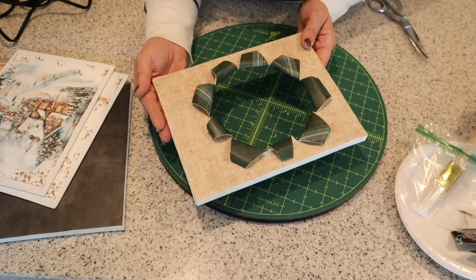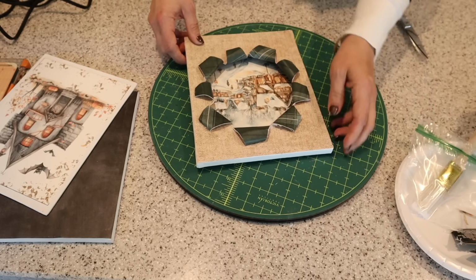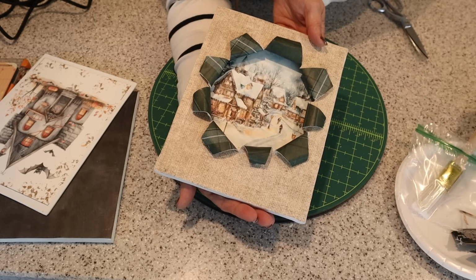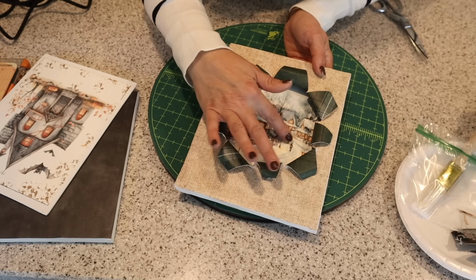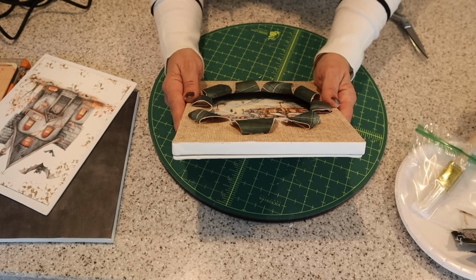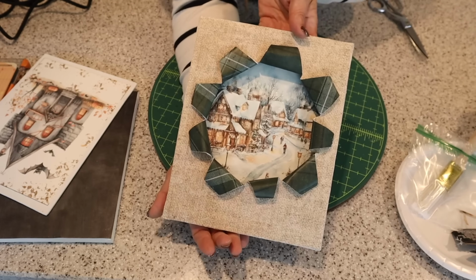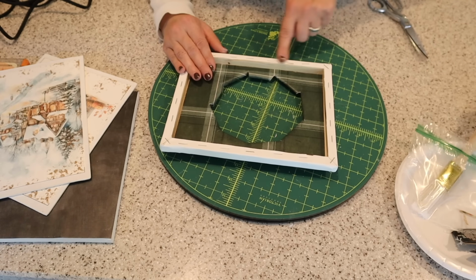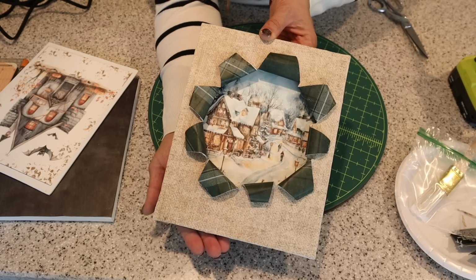So here's this one. Are you ready to take a look to see how it looks with the Christmas image? Let's see. Oh, it's beautiful. Look at how pretty. So happy. As much as I love the tartan, the green I went with really picks up the trees and the little pops of green in the image. It is just so pretty. I feel like I'm peeking in this quaint little Christmas village. It turned out so cute. So now let me attach it. So again, just gonna flip it over, attach hot glue around, and then pop this on. And here is the Christmas busted canvas.